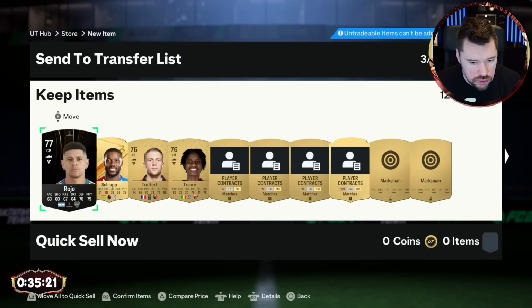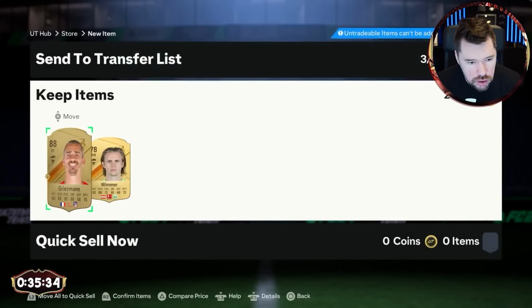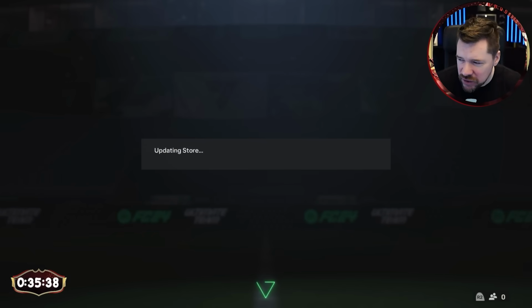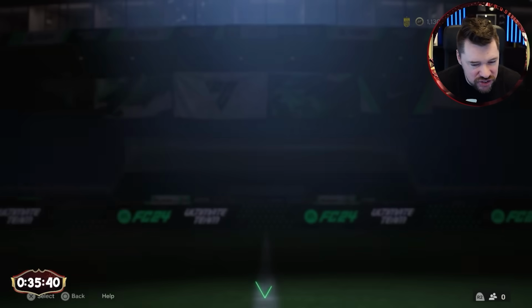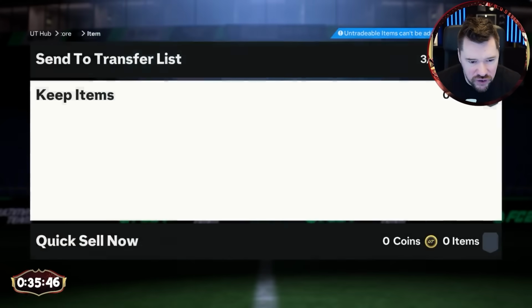Argentina. Well, none of that helps. Some chem styles in there though, which is all right. 78 by 2. Now, for an 88 Griezmann, we got some options. Do we put him into the exchange and then build some player picks? Or do we just use him for a while? Especially in these low divisions and qualifiers, he could be half decent.